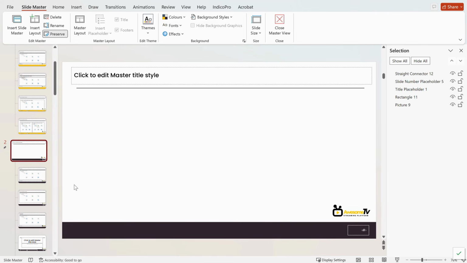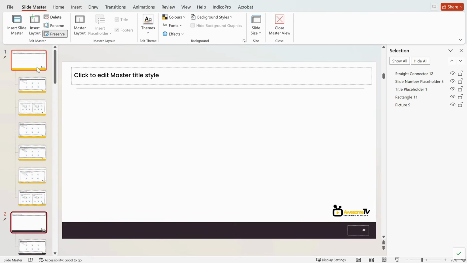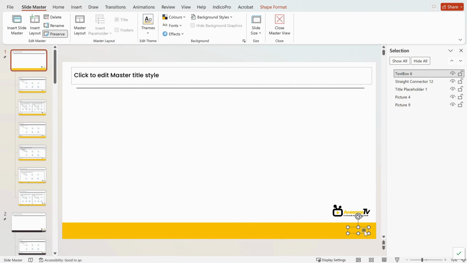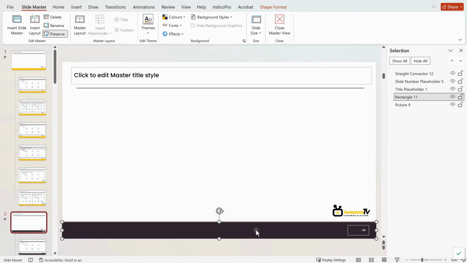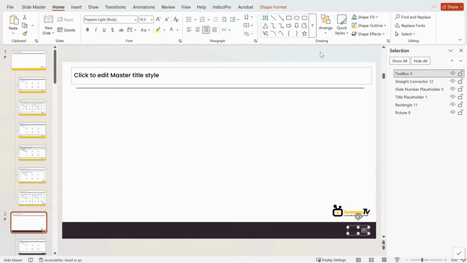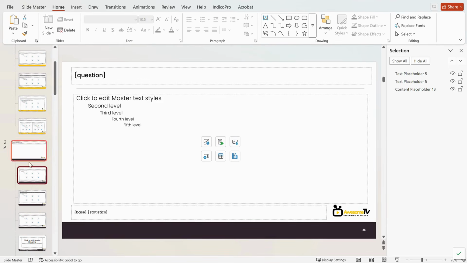The only thing that I will need to do is redo the slide number. Take that on here, but make the font white. And I can copy all those other layouts down as well and bring them in too.